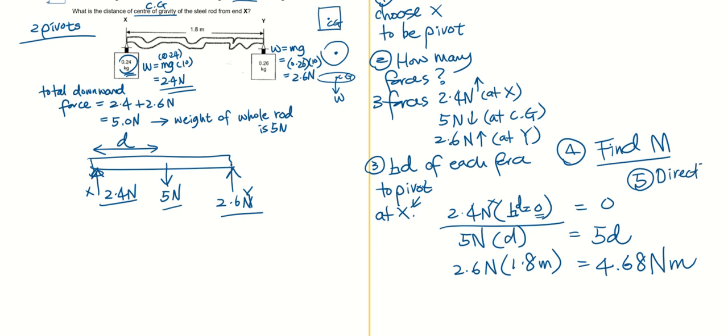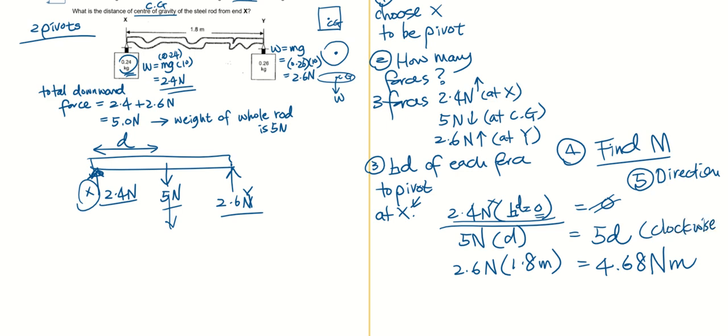Okay. Next, after finding moment, we have to find the direction of each moment. If X is the pivot, I must always be very clear where my pivot is. And since this 2.4 Newton multiplied by 0 gives me no moment, I do not need to find the direction because there's none. But for the 5 Newton, as this is acting on the right hand side of this pivot, it's going downwards. So use the pen trick. I will hold the pen on the left hand side and 5 Newton is on the right hand side, and I'll press it down and it will be clockwise.